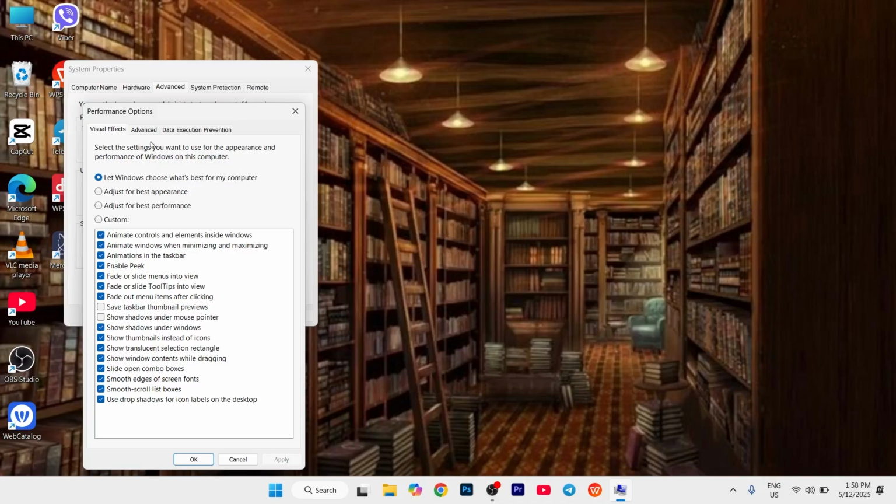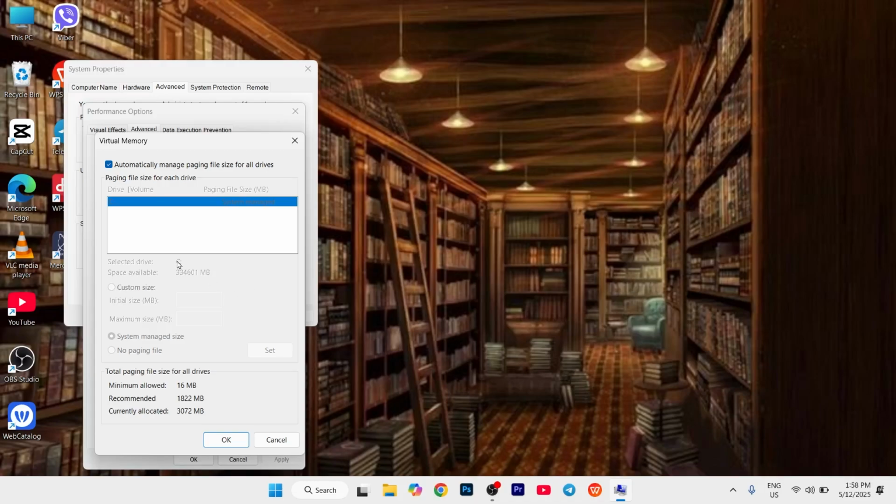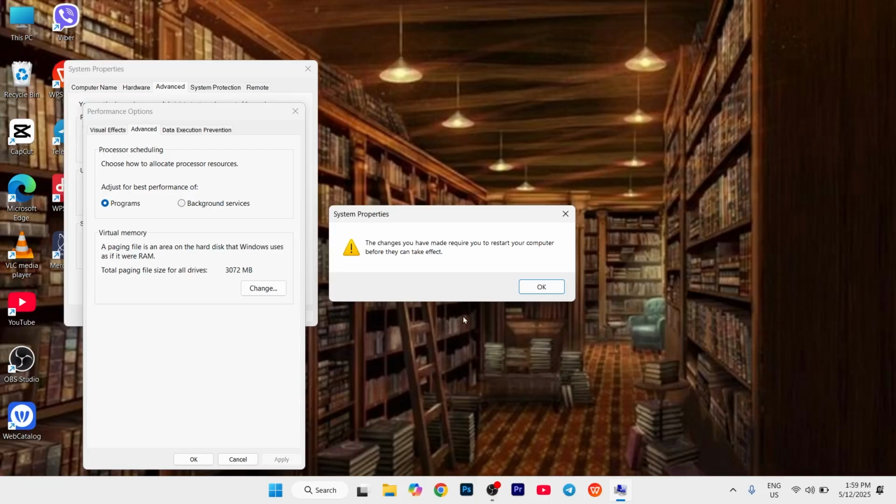And now navigate to the advanced tab. And in the virtual memory section, tap on the option called change. And here enable the feature called automatically manage paging file size for all drives. And then tap on OK, and then tap on OK, then you'll be able to optimize your virtual memory.